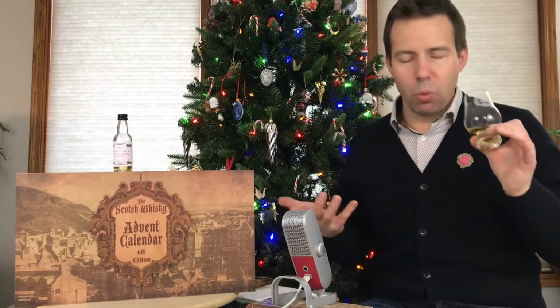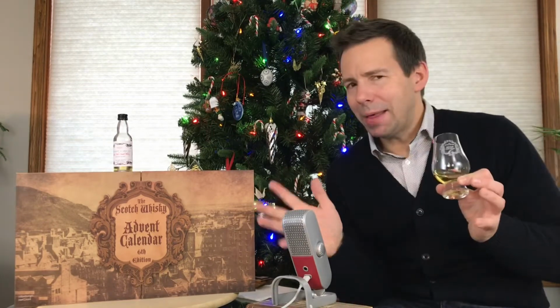All right, let's check out that nose now with water. Much more vanilla. More peach. Yes, this is going in the right direction. A little hint of leather appearing as well, and you know I like that leather. I wouldn't call this a supremely active bourbon cask, so I'm thinking it is second fill. And I think it didn't quite tame this cask strength Milton Duff very well. But we're going to give it the full review with a bit of extra water yet. It's really coming around though.